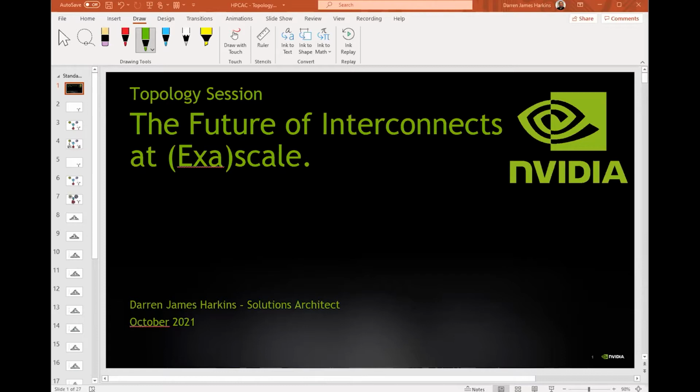looking at different ways of linking things together, to try and aid the deployment of a flexible workload into a large system, potentially one system with lots of solutions, whether that's one system in one place linked together, or, as Martin may have alluded to, separate systems providing an exa resource, all with the idea of giving the best possible science outcome to the research community, making it usable, making it flexible, making it something that actually can be used for one program to thousands of small programs, all running on a single physical resource. So I'm hoping that makes sense.